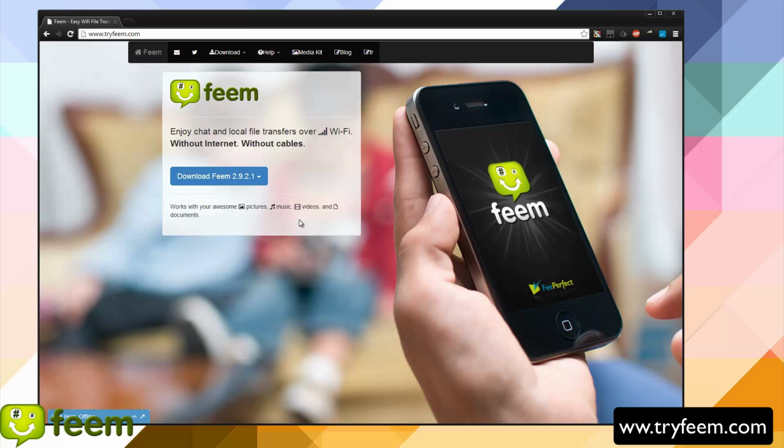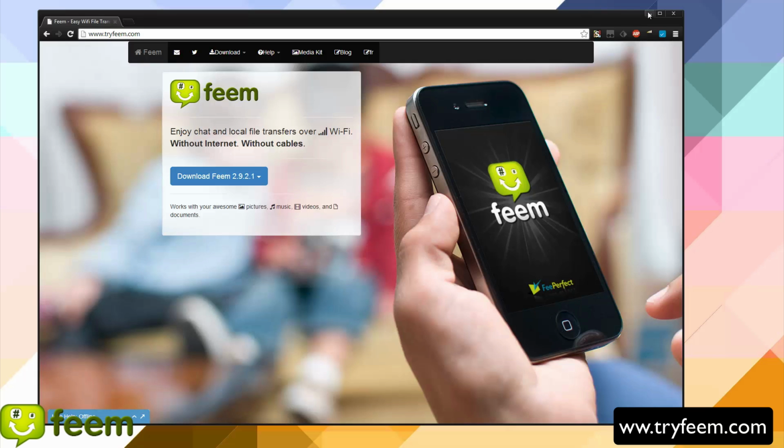And you can see you can transfer pictures, music, video files, and documents. We're going to go ahead and show you a little showcase of how to do it across multiple platforms, starting with Windows to iOS. So let's say you're on a Windows desktop and you want a great, easy, seamless way to transfer from your Windows desktop to your iPhone here.